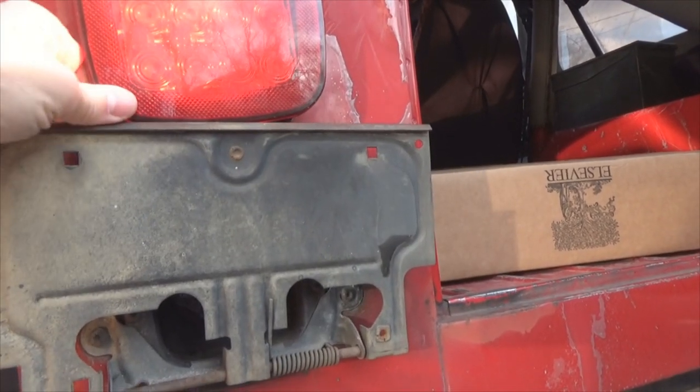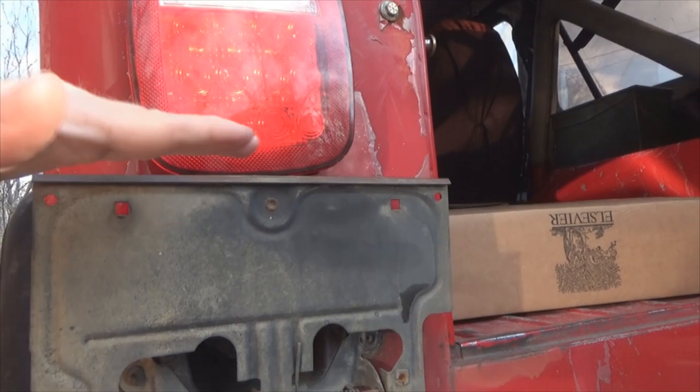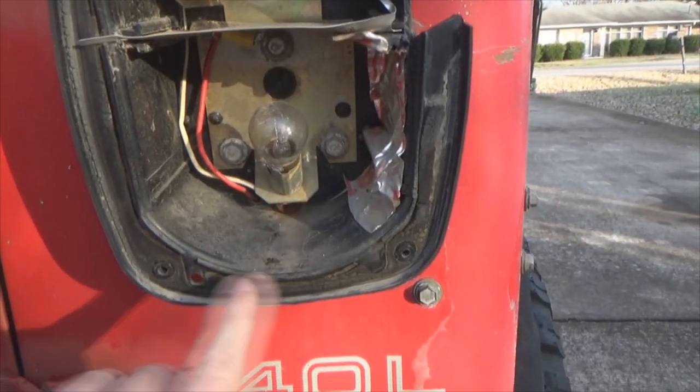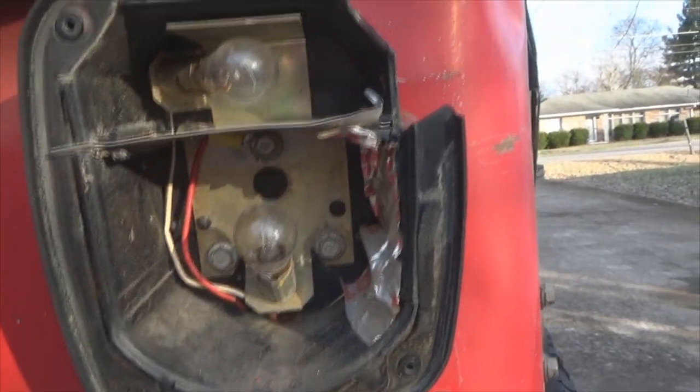So I believe what I'm going to do is take this light back off and get in behind it where I drilled the holes out. I'm going to make them just a little bit bigger and move that upward just a little bit. Now, same as the other side, once you get the Phillips head screws out, these are bulbs. Take out this one, and that one, number 10 millimeter.